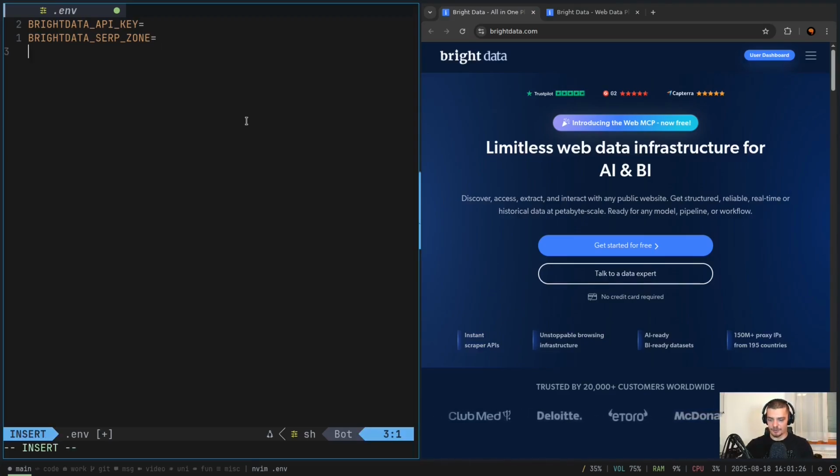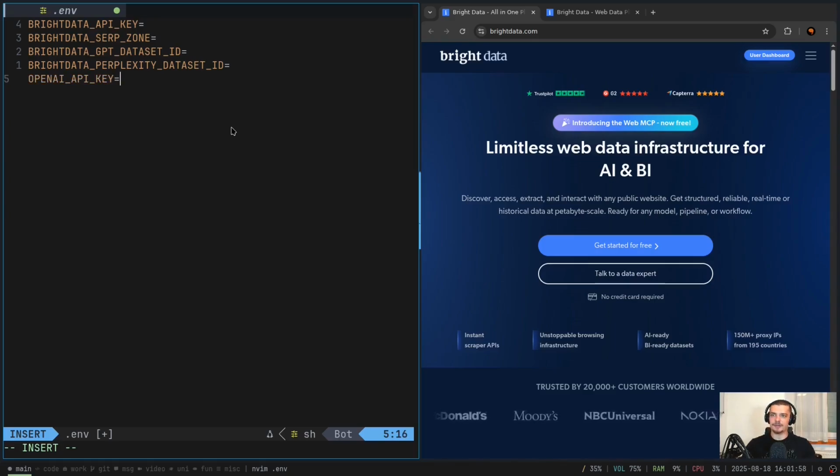In addition to that, we also need to provide the Bright Data ID for ChatGPT, so GPT_DATASET_ID. Same thing for Perplexity. This is just the identifier for the scraper that allows us to interact with GPT and Perplexity, like this. And then, of course, we're also going to need the OpenAI API key, so OPENAI_API_KEY.